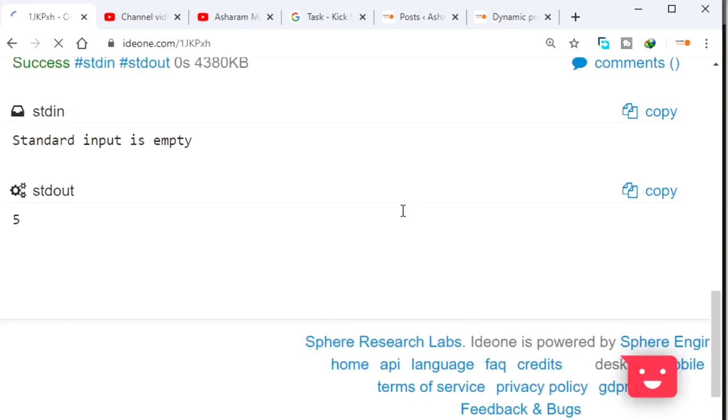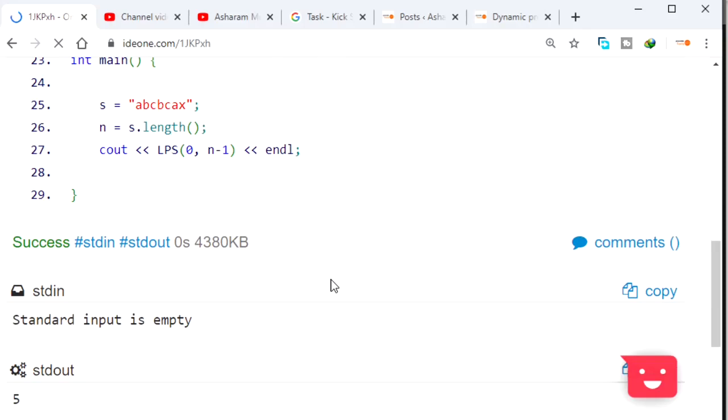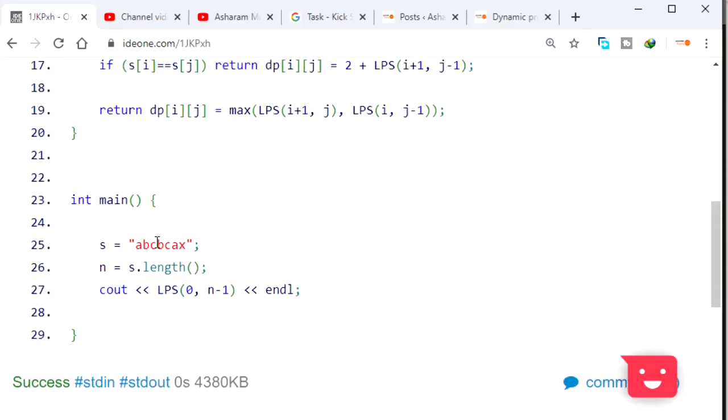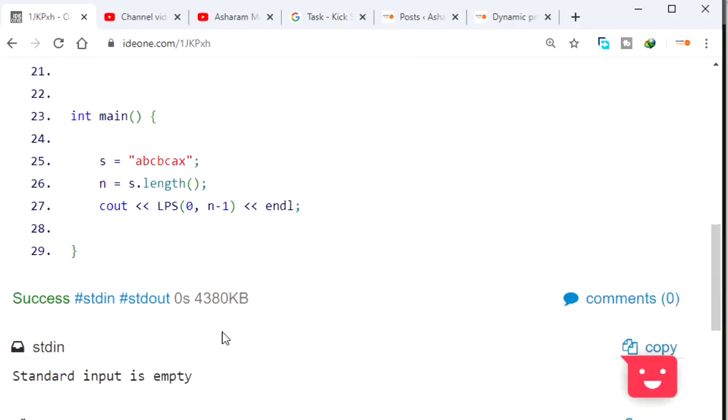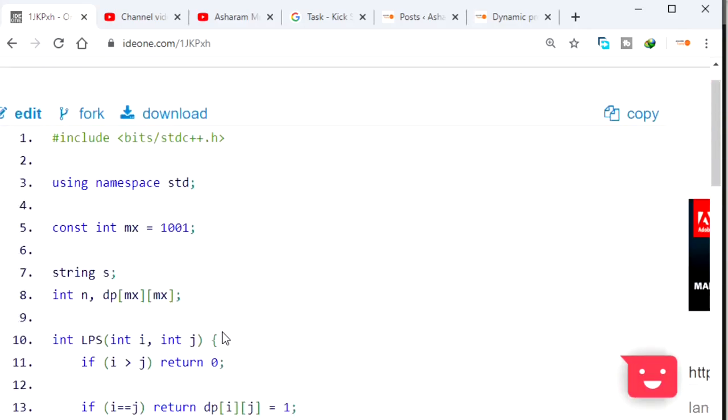It's running, and you can see we got length 5. What should be the possible maximum length? You can have ABCBA. The length of the longest palindrome will be 5.